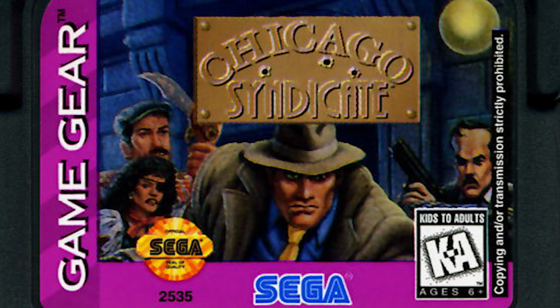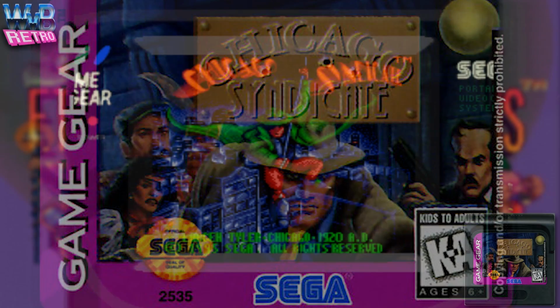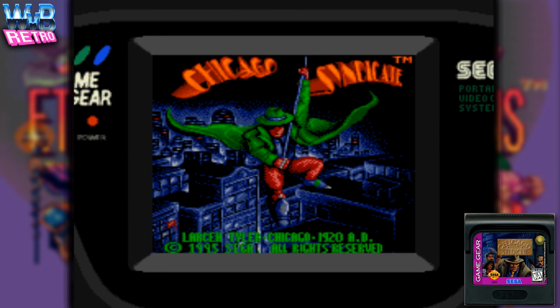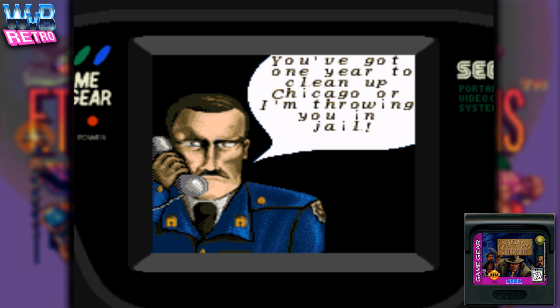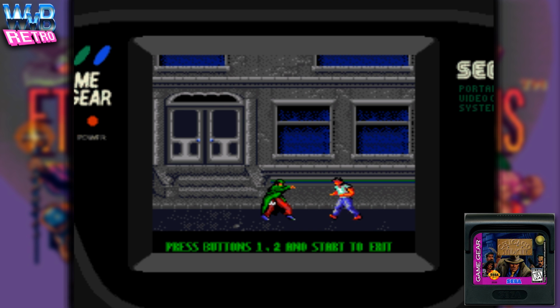But in slightly better news, the other spin-off game, titled Chicago Syndicate, fares quite a bit better in my opinion. The game came out on the Game Gear in 1995, and it's also a side-scrolling action game, but this one features Eternal Champions character Larson Tyler on his quest to rid the streets of Chicago from all nefarious activity while working as a police informant. So the controls, in my opinion, are better than Experts, and the sense of place is way better than Experts.